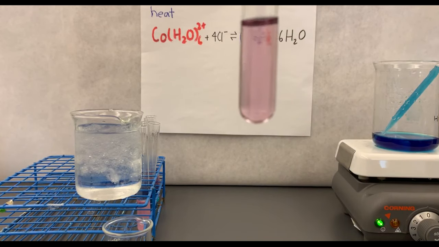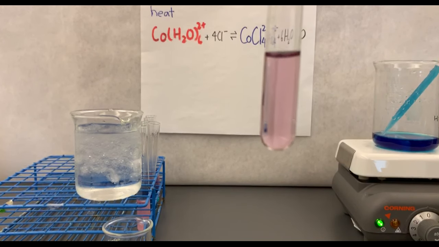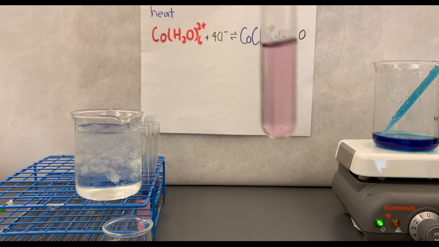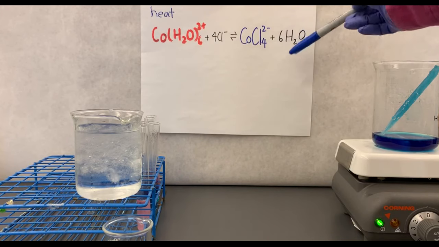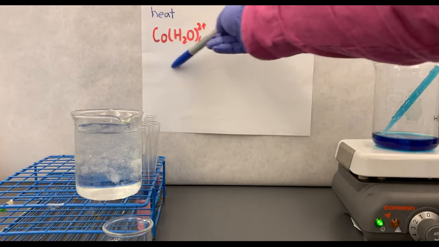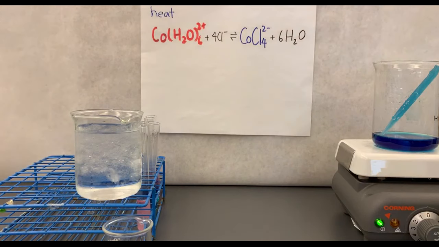Why can I add water until it is pink? So this is test tube number 3. Before it was blue, I added water until it is pink. I have basically added so much water, as water is the product, that I've shifted the equilibrium to almost completely this compound in solution. That's why it's pink. So that's the first thing you should write down for test tube number 3. I've added water. Before it was blue, now it is pink. And the reason is because adding water as the product shifts the equilibrium to the left.